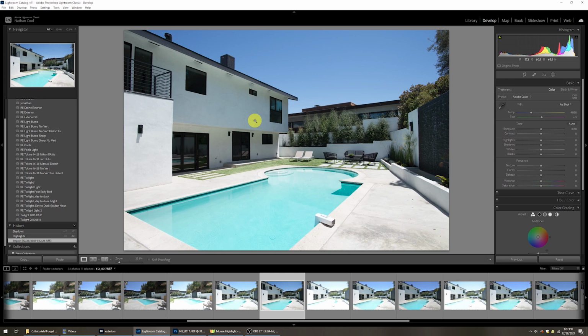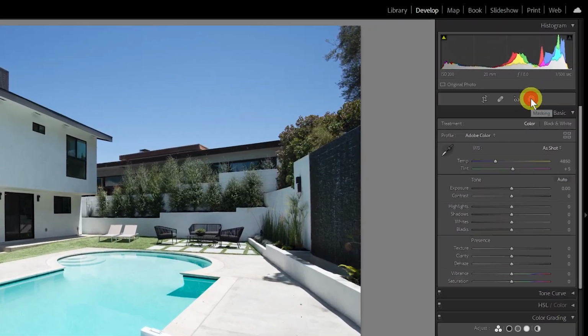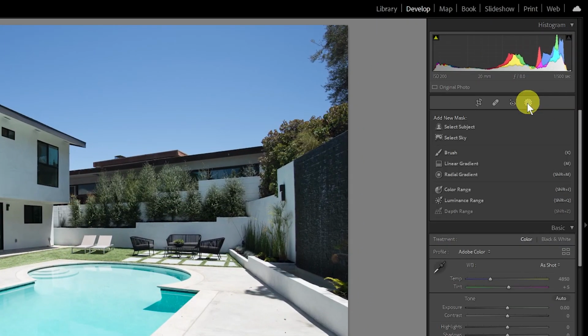Let me show you an example. So now if we wanted to, let's say, increase the shadows of the house, we'll do that first. And we'll do the same thing then when we go over to Photoshop. If I wanted to do that, I could take a brush and maybe increase the shadows. Well, now the brush is over here under this thing called masking. So there's different things here. I'm not going to get into all of them. You could select a luminance range and color range, and these things are not as accurate as what you could do in Photoshop, which I'm going to show you.